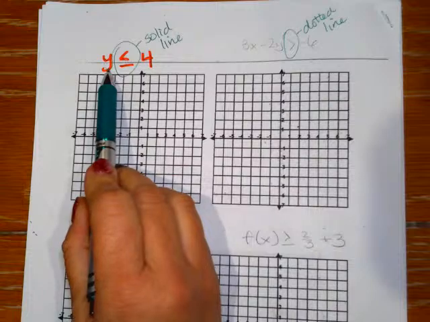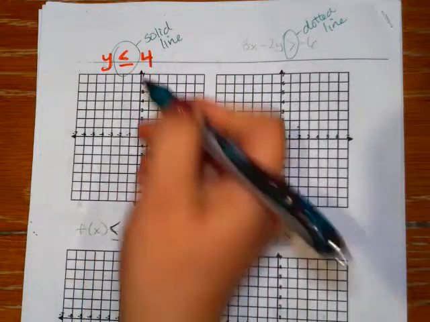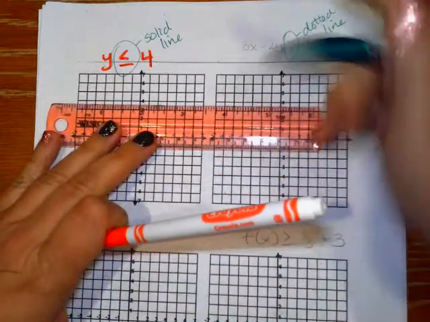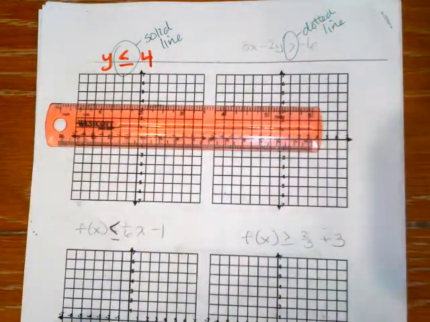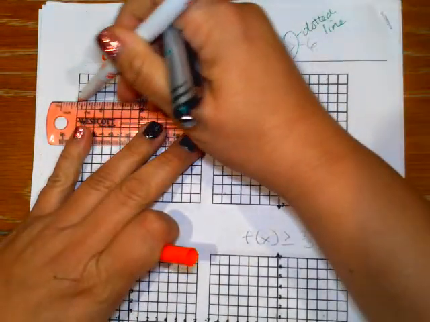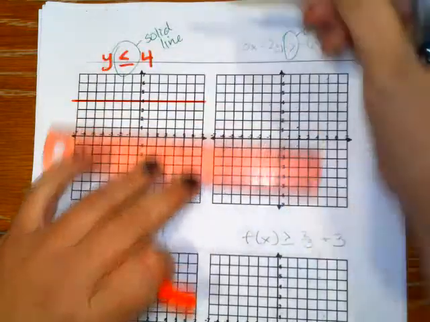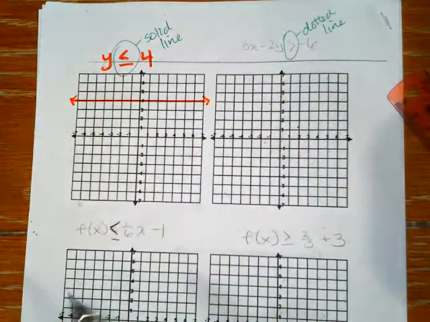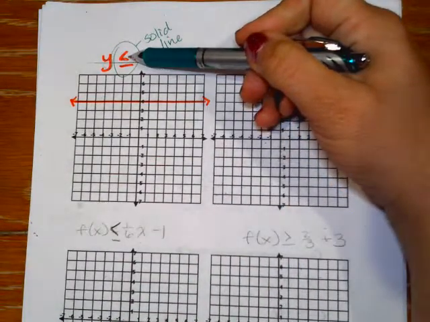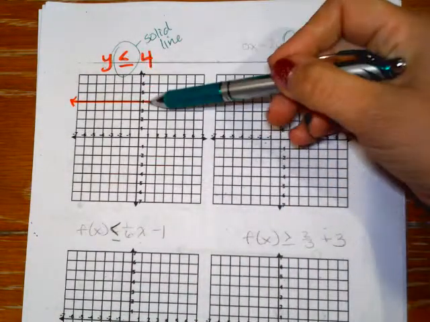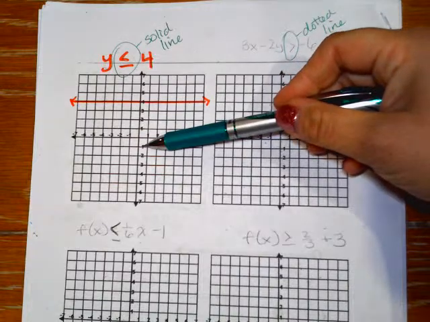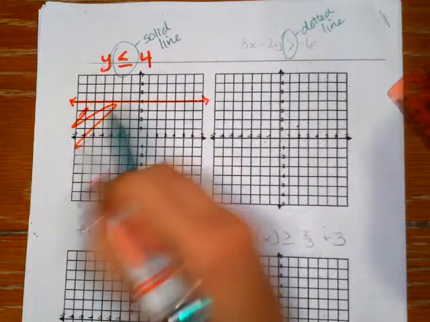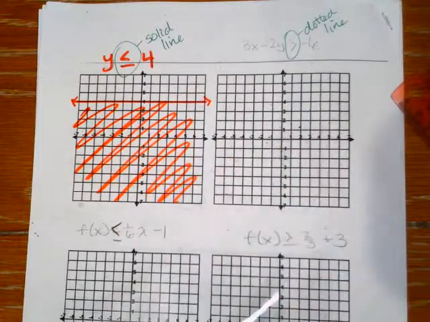So where does y equal 4? Y equals 4 right here on this guy right here. So I'm going to draw it here. It's going to be a solid line because we're including it. I'm going to do it in red. And y is less than or equal to negative 4. Okay, so when you shade, you just need to figure out, where is y always going to be less than? Is it going to be above this line or below this line? Less than negative 4 is down this way. So that's where we shade.